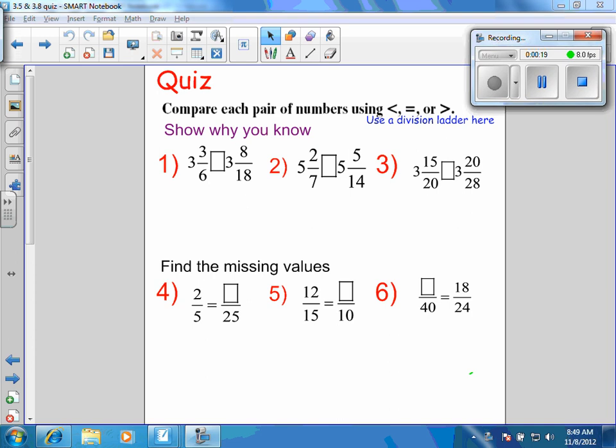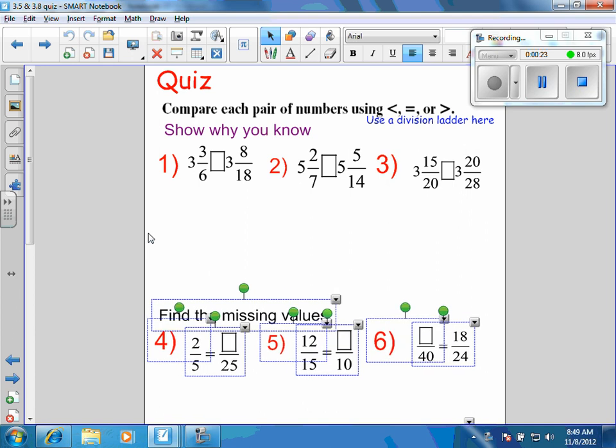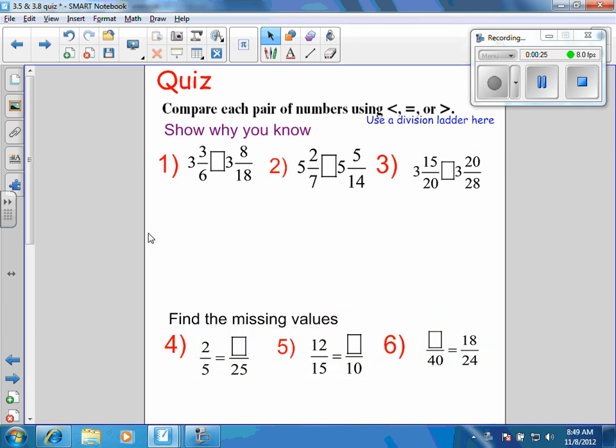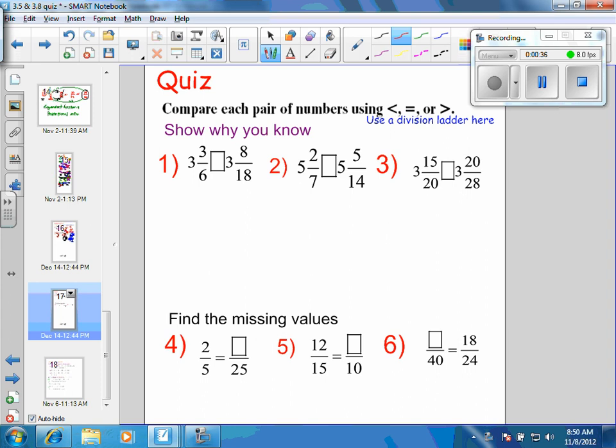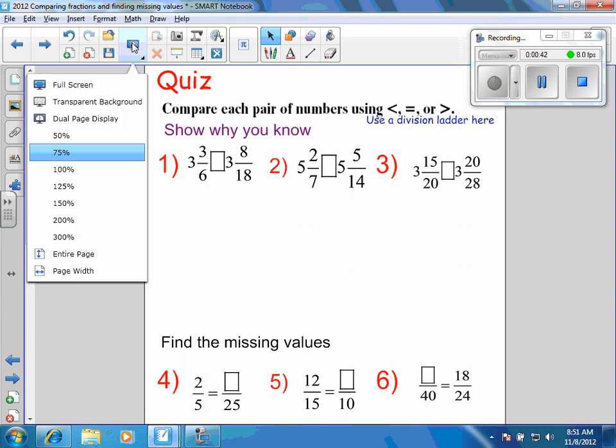Okay, so I'm going to space this out a little bit. And just going to explain the ideas here. So when we look at number 1, remember the rules. Let me see if I have those rules. I'm going to, hold on here. Pause this. Okay, so there we go.